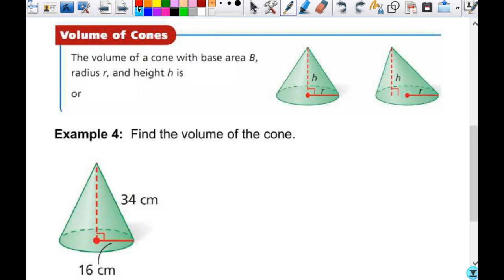All right. So the volume of a cone with the base area, big B. Now, cones and pyramids, very similar to each other, right? So we could use the volume equals 1/3 big B times H. That totally works, and that's what we did for pyramids. But I can make it more cone-like and use pi r squared H, which means instead of that being a third of the prism formula, it's a third of the cylinder formula.